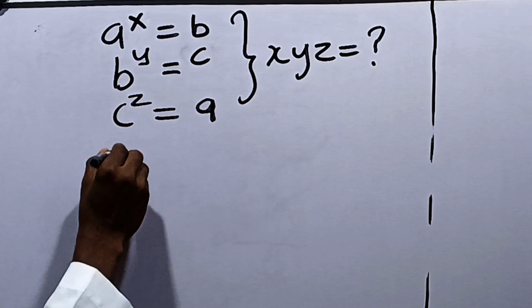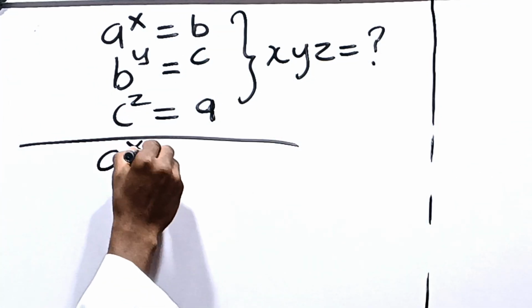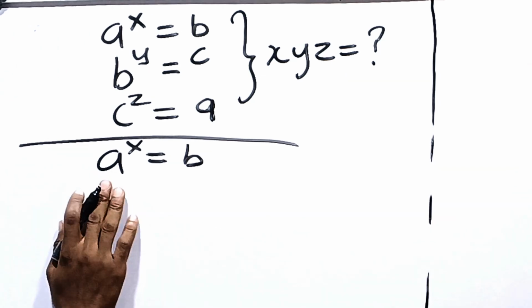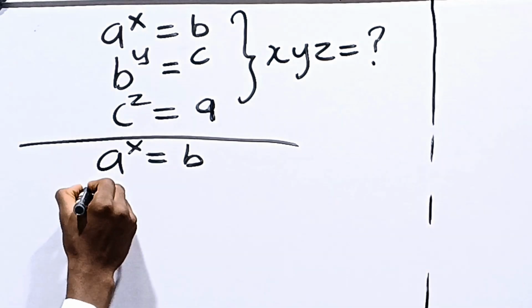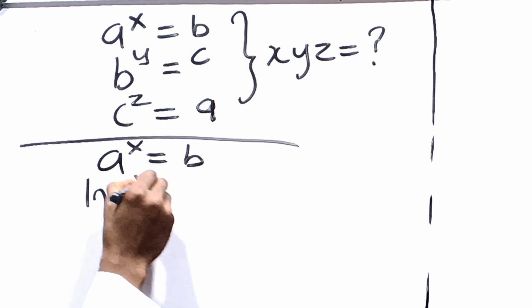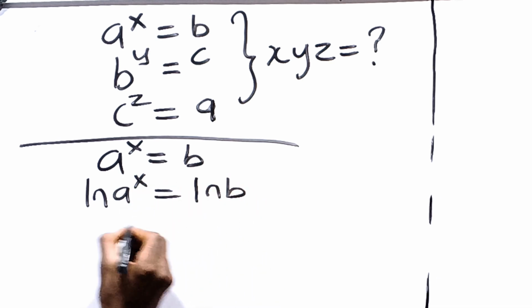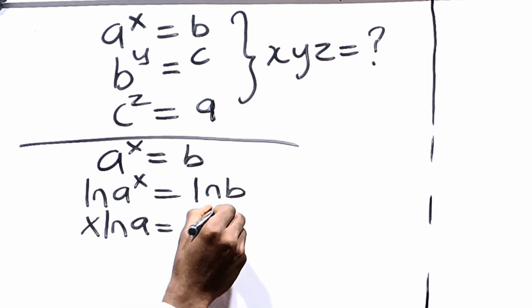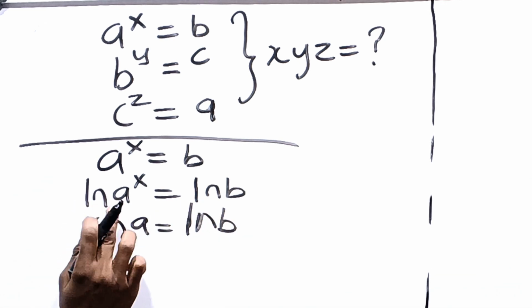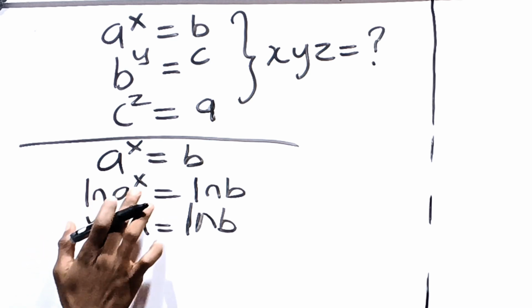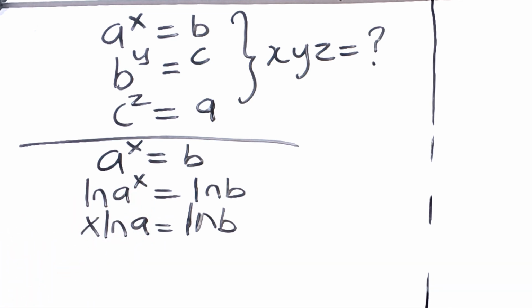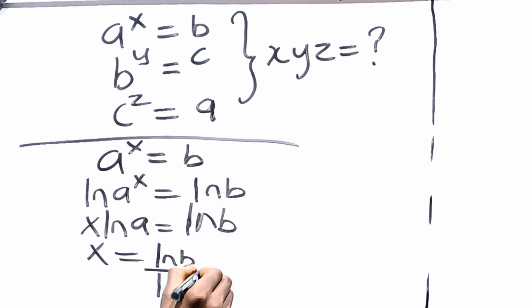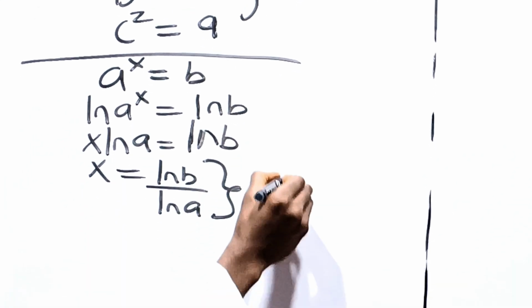Now from here, the first thing we can see, let's carry the first equation. So we have a raised power x, okay? A raised power x is equal to b. Now let's take the natural log of both sides, okay? So we have ln of a raised power x is equal to ln of b, where we have x multiplied by ln of a is equal to ln of b, okay? The reason you're doing this is because when you have a power and a log, you multiply the log by that power. This is natural log, alright? Now this thing will become that x is equal to ln of b divided by ln of a. Okay, this is our x. This is the first one.